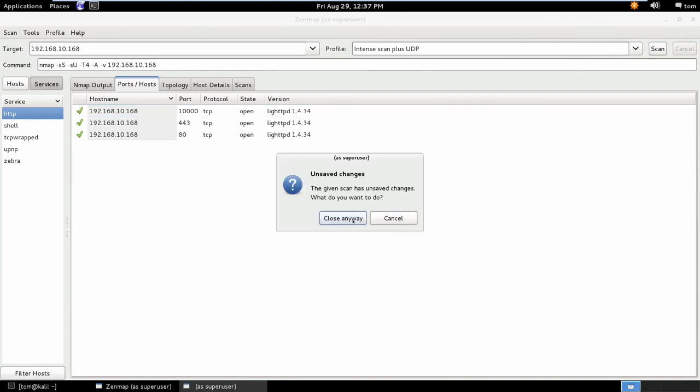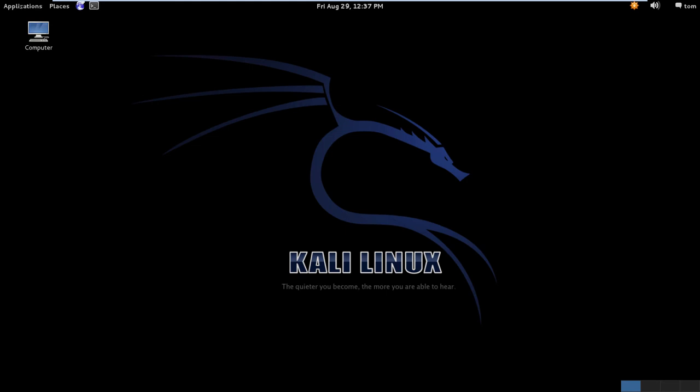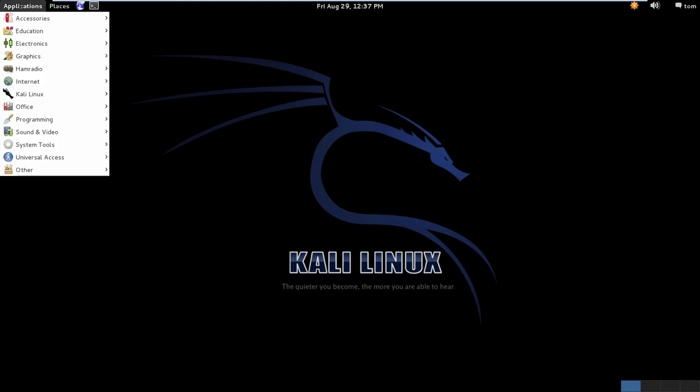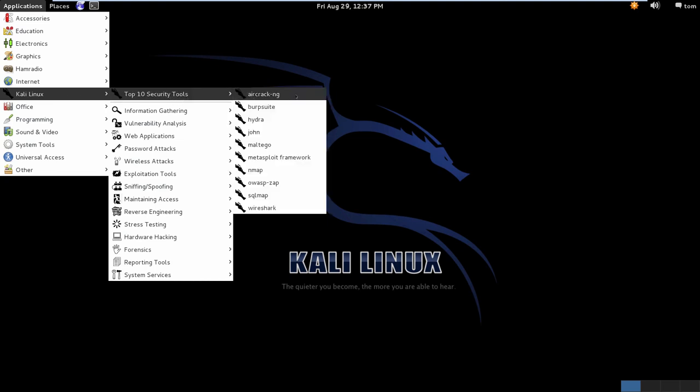Now, the last thing I want to show you here is the Kali Linux menu. So if you go to Applications and then take a look at the Kali Linux menu, first you have your top 10 security tools, and right there at the top, of course, Aircrack-ng, it helps that it starts with an A. Then we have other tools also that are used, and of course, tools at the top right here, these are your primary Wi-Fi cracking and testing tools, but then these other tools like the Metasploit framework, very important, Nmap, very important, and Wireshark. So all of these are going to play roles when you're doing Wi-Fi analysis.